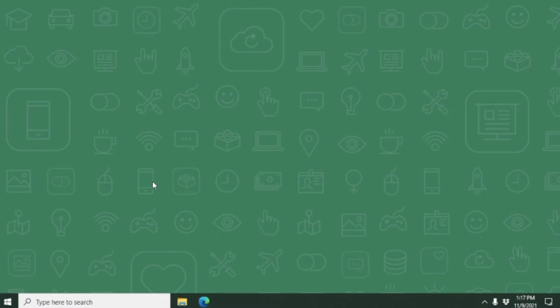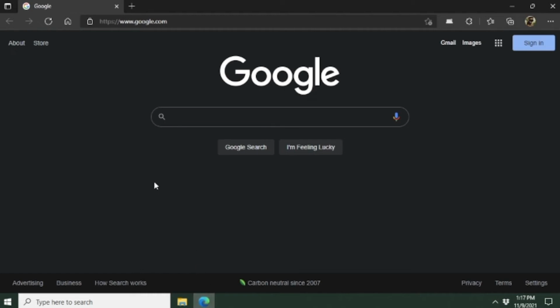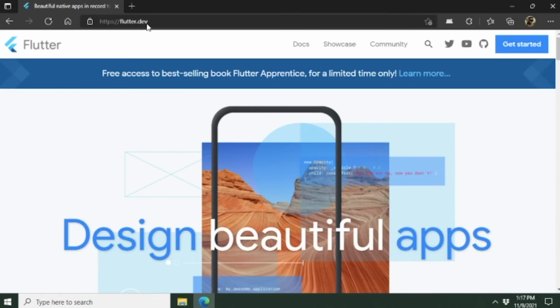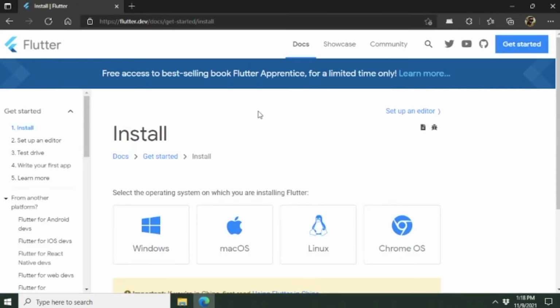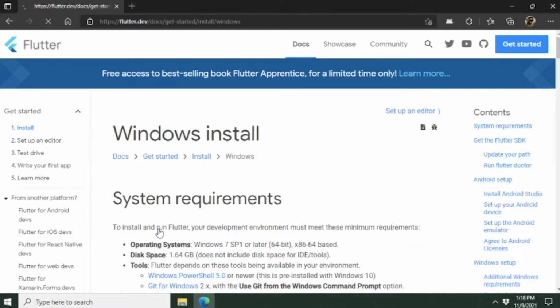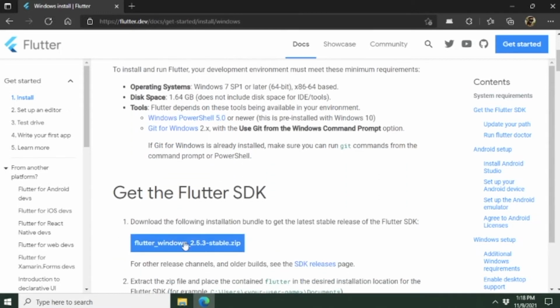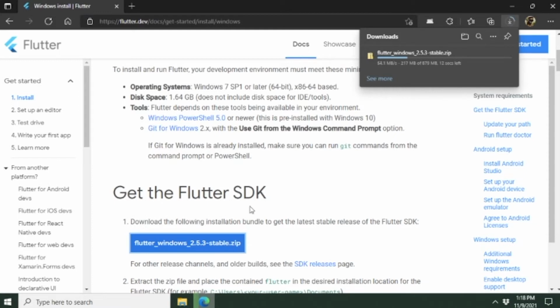The first thing you need to do is open your browser and head over to the Flutter Development Center. You can find it at flutter.dev. Click on the blue button that says Get Started. You'll see the install options. Click on Windows. Now, you'll see a rather lengthy list of instructions. Remember, if something doesn't work when following along with the demo, defer to the official documentation. Start by downloading the Flutter SDK by pressing the blue button.